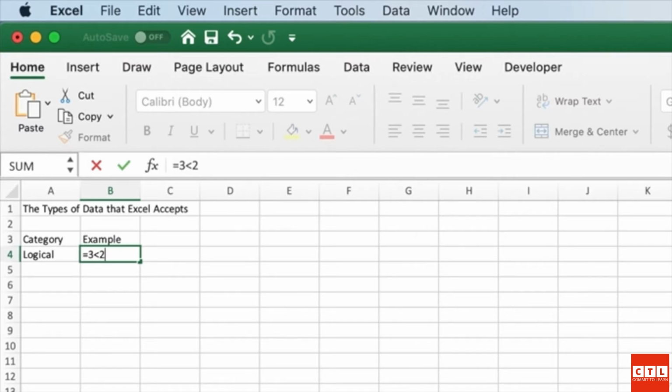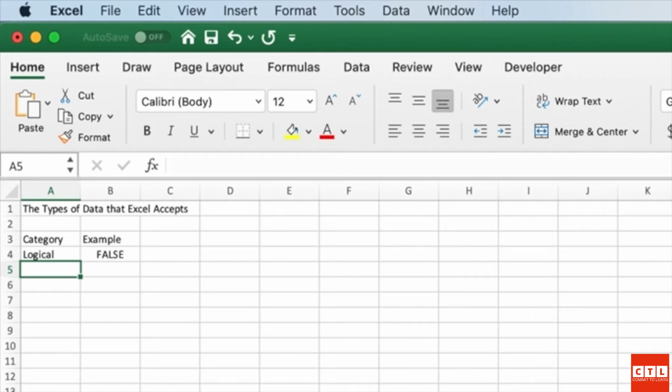What Excel is doing is evaluating whether or not that statement is true. So just ask yourself first, is 3 less than 2? Obviously the answer is no. And so what it's going to return when you hit enter is FALSE. And that is the first data type that Excel will hold in its values. So let's take a look at some of the others, and then maybe it will settle in a little bit more.